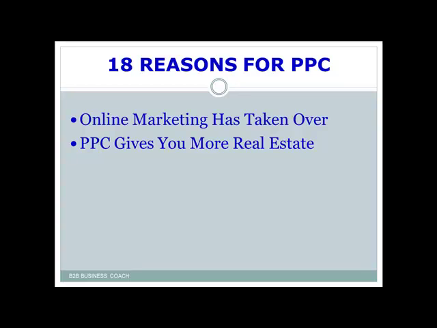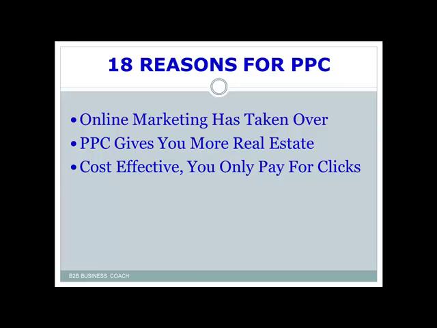If you appear in a bunch of different listings, then there's one less spot for a competitor. So if you're on Google, as an example, and you're also on SEO and in pay-per-click, then you're cutting out your competitors. So it gives you more real estate that way.